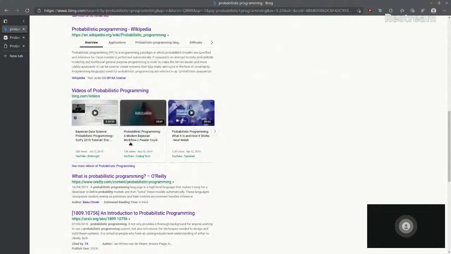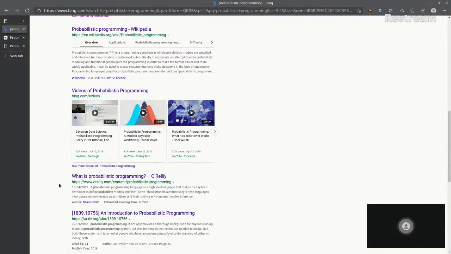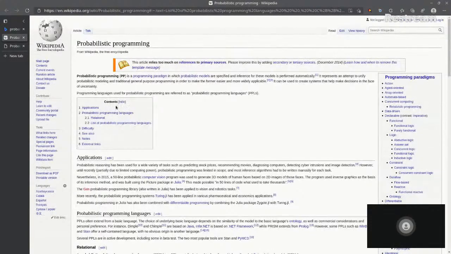And also know that Bayesian bias has a great effect on probability and probability filters. So yeah, I will take a look at that. And if I go to probabilistic programming, it is basically a programming paradigm in which probabilistic models are specified and inference for them is performed automatically. It represents an attempt to unify probabilistic modeling and traditional general purpose programming.